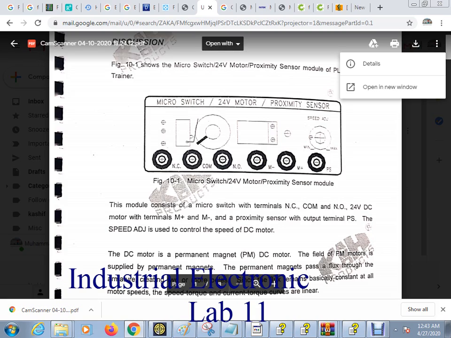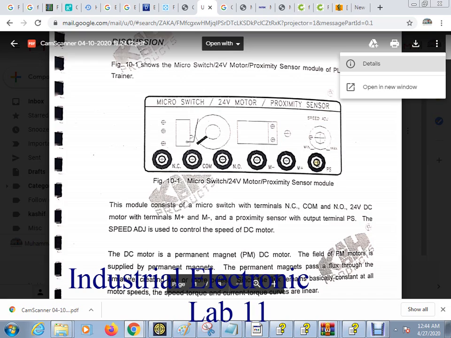This is the negative motor terminal, this is the positive motor terminal, this is the proximity sensor, and this is the proximity output terminal. These are the positive and negative terminals for the DC motor, these terminals are used for the micro switch, and this one is the output terminal for the proximity sensor. Okay.